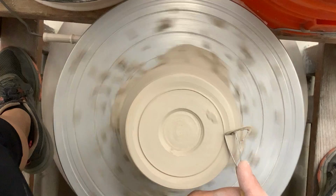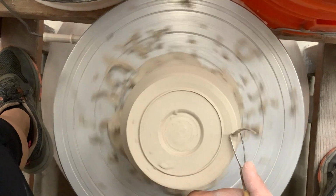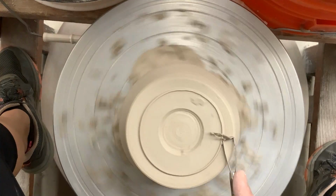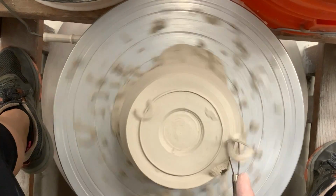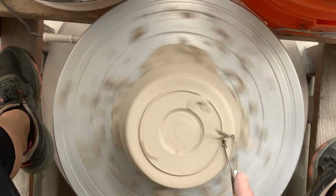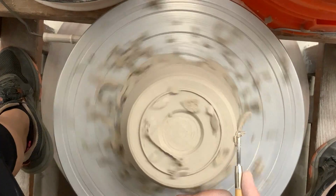Okay, holding my arm in one spot, kind of pushing down. Okay, going out towards the side, and then rounding that as well. Okay, I'm gonna go again. Okay, pushing down. Okay, pulling it to the side. Making a nice curved side.